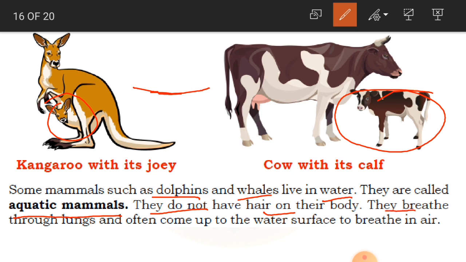They breathe through lungs and often come up to the water surface to breathe in air. They breathe through lungs, but as they live in water, they come up to the water surface, above the level of water, to breathe in air.